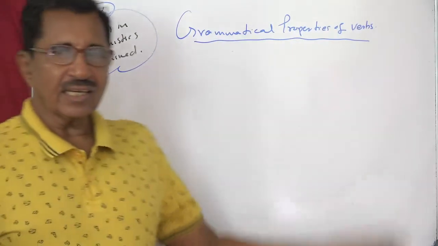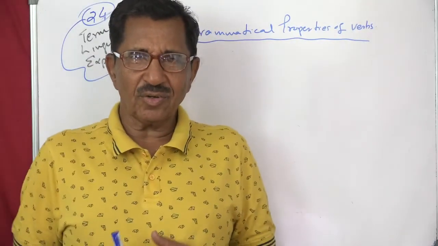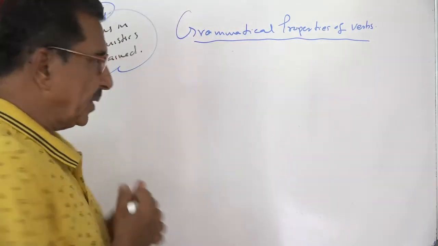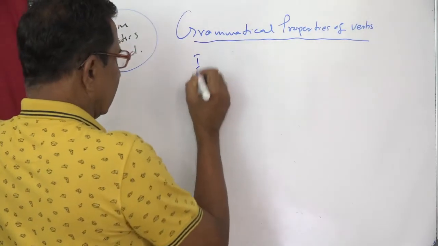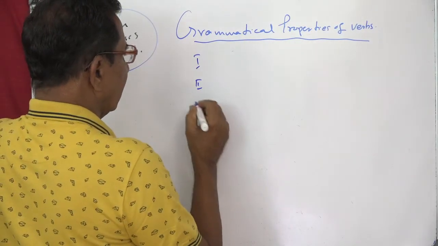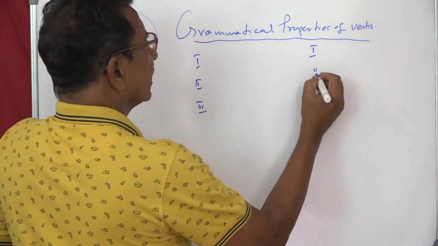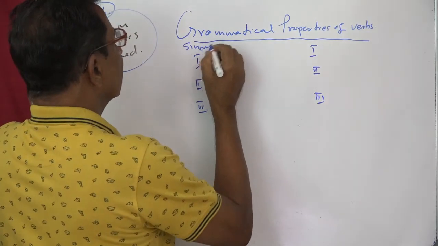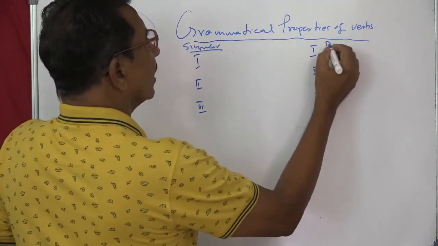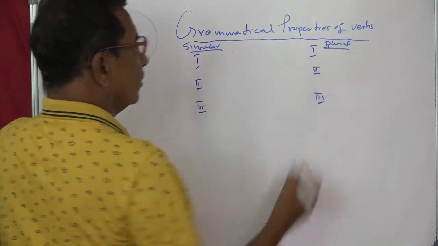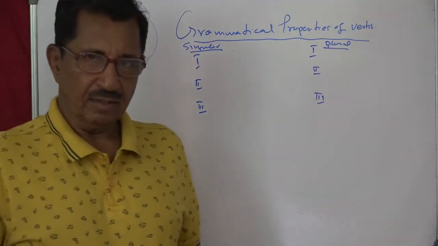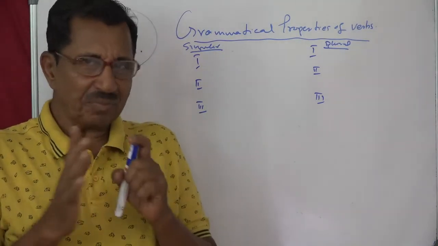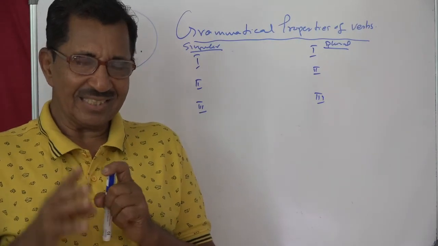Let's see. In English this is not very distinctively expressed. For example, when we talk about person, of course, first person, second person, third person. You have first, second, and third in this also. This is singular number, and this is plural. Plural means more than one. So two properties are very clear. And this singular-plural property comes only in the simple present tense. Isn't it? Only in simple present tense.